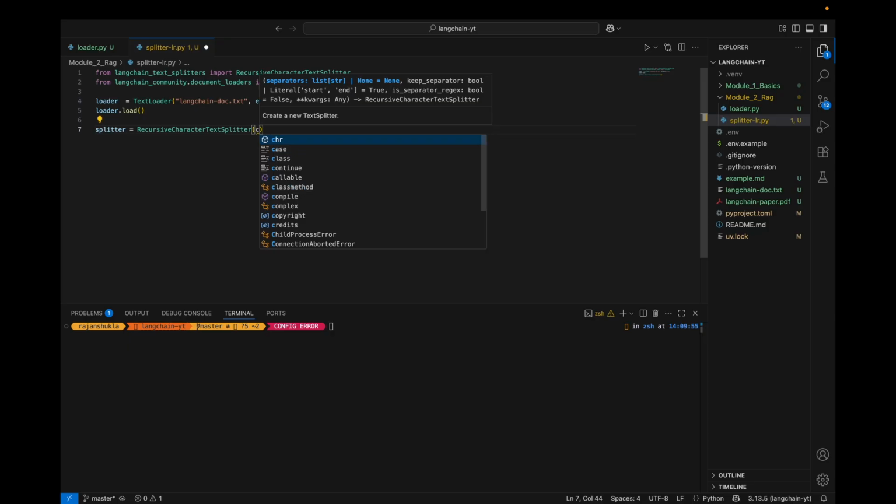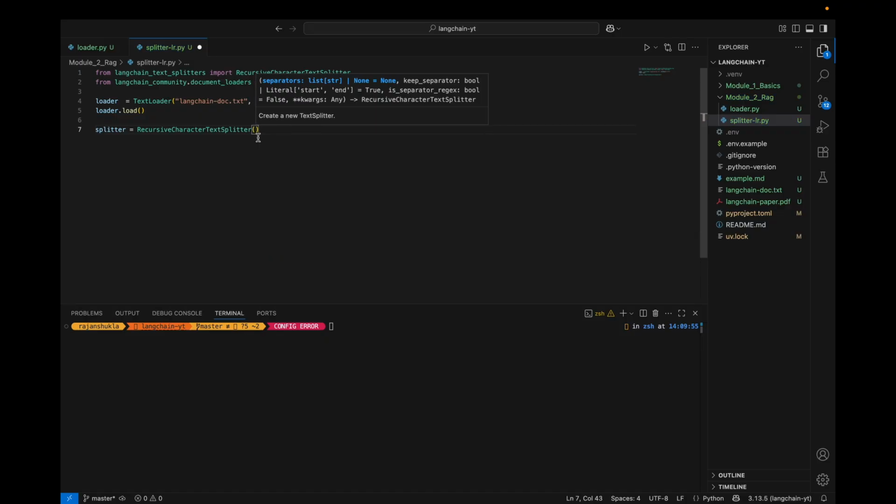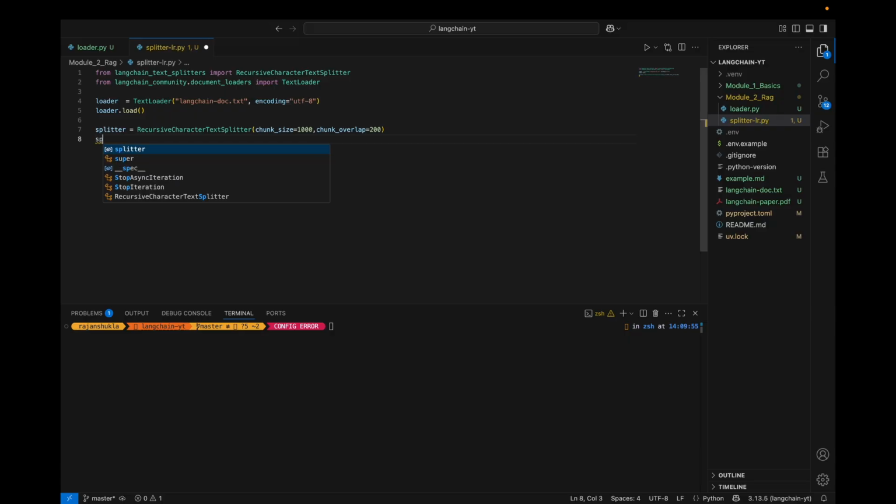So it is chunk size, let's give a thousand, and then chunk overlap, how much overlap we want between the chunks. It is 200. You can define it as per your requirement.